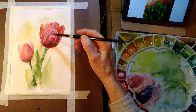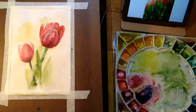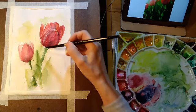So I put down some more color and then soften that edge with water. Now I'm even lifting some color, and that's one thing I haven't talked a lot about. You can get all the water out of your brush, a dryish brush, and then just lift the color out. You'll lighten that area then by removing color.